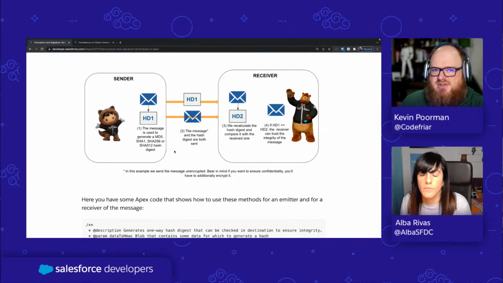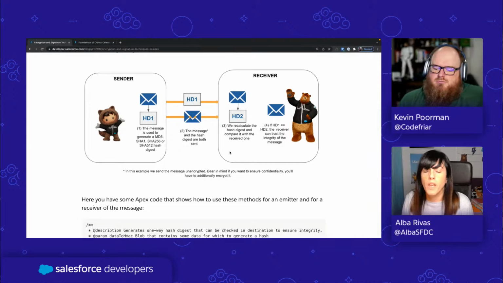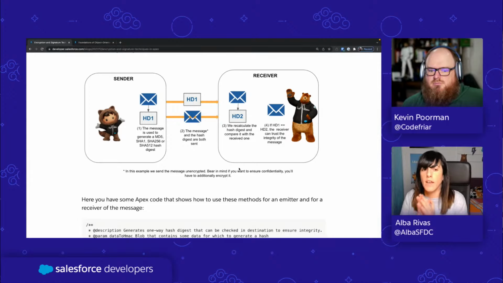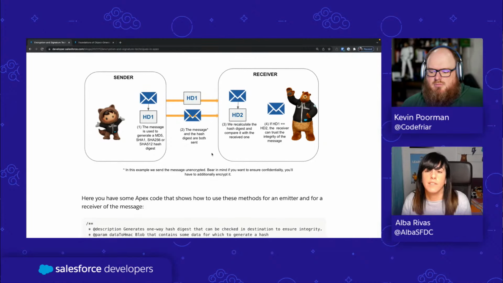So why would we want to use a hash? What does a hash give us when we're sending data? And do we have to encrypt before we hash, or how does that work? So depending on the algorithm or the approach that you decide to take, if you don't encrypt the hash, then you are only ensuring integrity. If you do encrypt the hash, that's done with HMACs, right? That preserves integrity and authenticity. We're going to talk about that later.